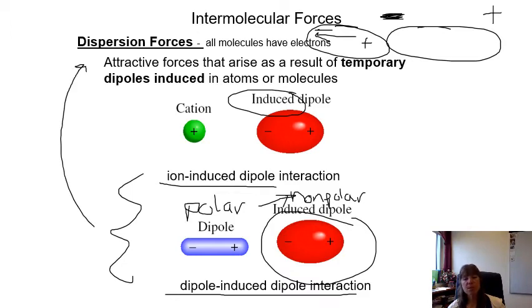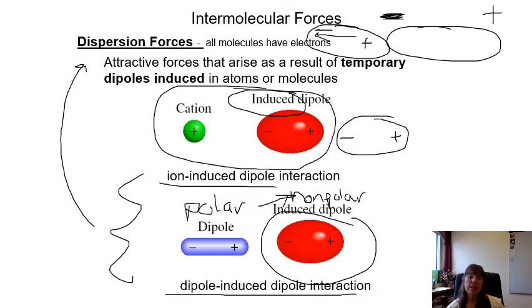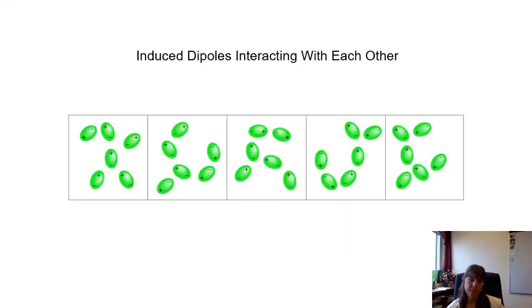So dispersion forces are present in all substances. When I ask you, what forces are present in this liquid? Dispersion is always going to be a choice, but that dispersion designation could be because it's a pure liquid, and then you have two of the same liquid doing this type of thing, or dispersion forces could be something like this. Now, I like to give these their actual names, ion-induced dipole and dipole-induced dipole, if I'm going to describe those interactions. So this is what you might see, this induced dipole interacting with each other.